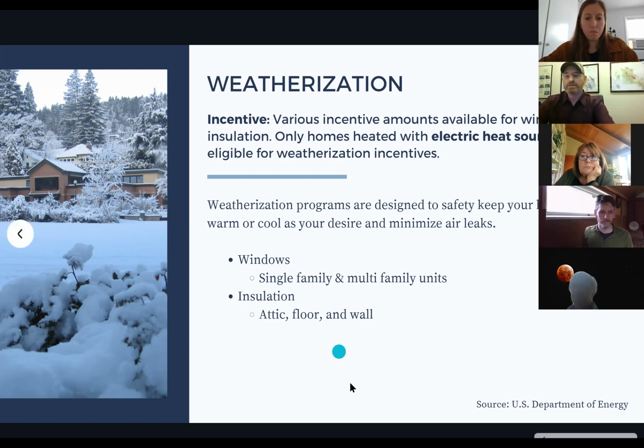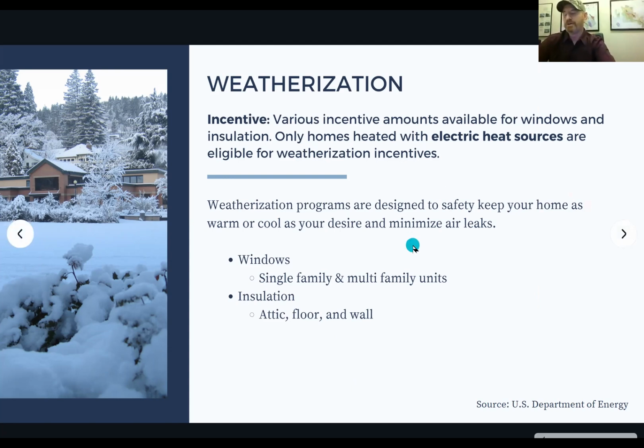Almost all contractors, the insulation contractors, will not include air sealing as part of their insulation bid. It's not a requirement, but we strongly encourage that. It's something that's overlooked all the time. Unfortunately, what we want to do is stop the air from leaking and then insulate it. And most of the time, they're just insulating it and not worried about the air. But that's something we need to focus on. And so, next slide.